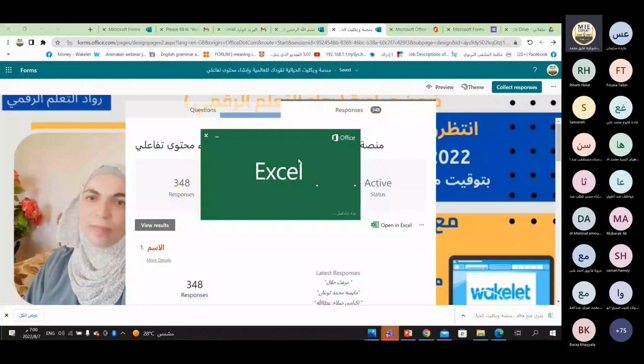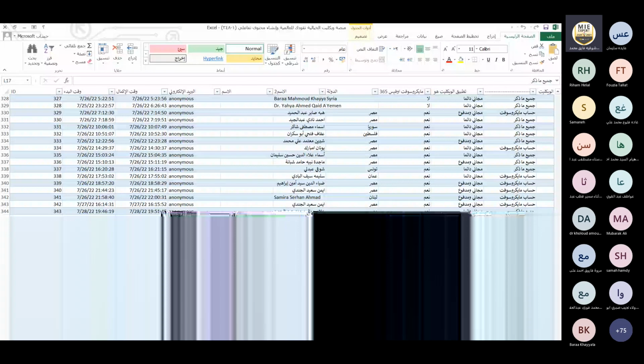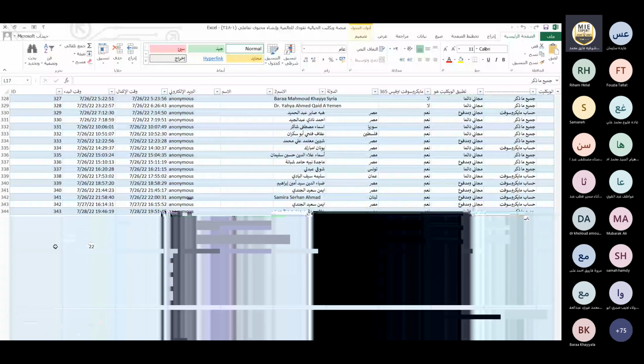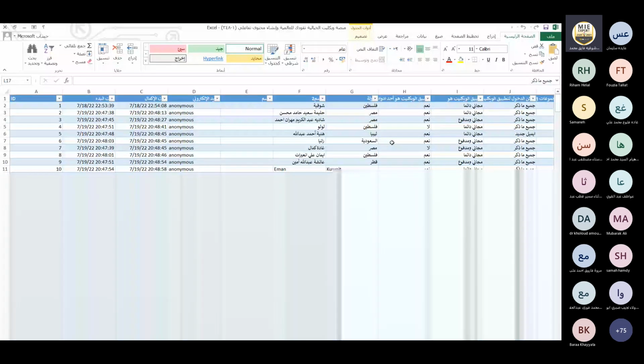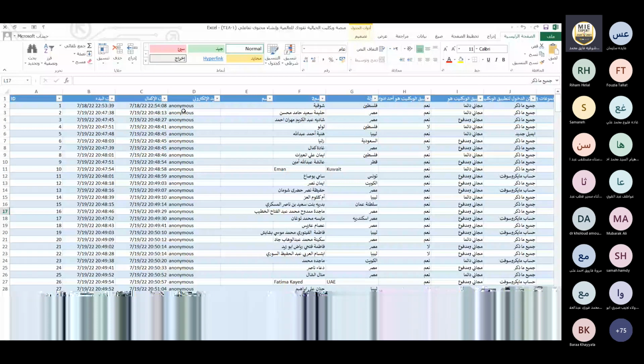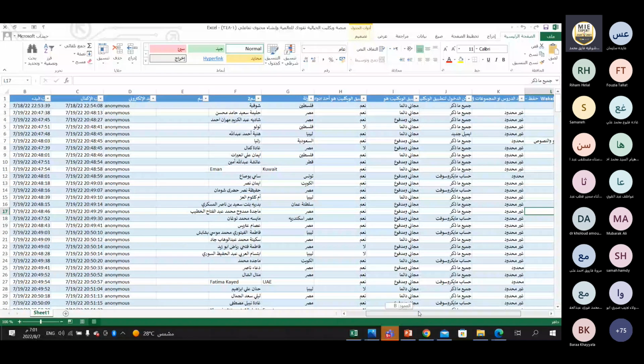Yes, look here, this is the last one, 348 participants in this poll, in this survey, in this form. And I wrote some questions, because my target language is Arabic. You see it in Arabic. If you want to write it in English, you can write, for example, their names, their countries, some questions about the app, etc.